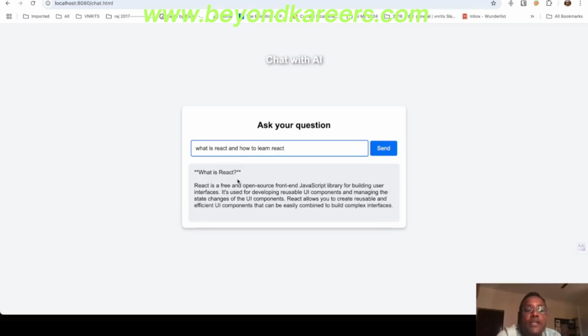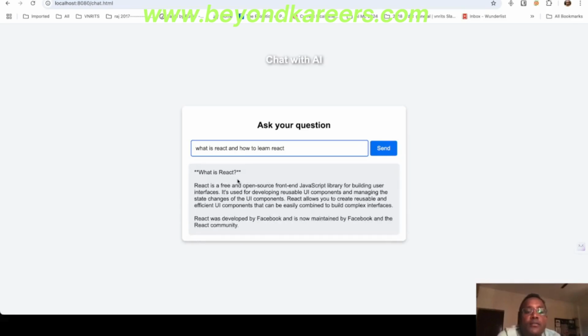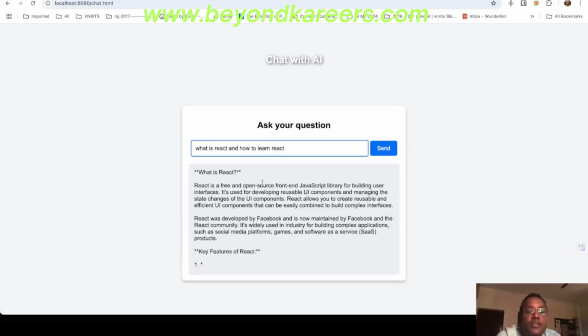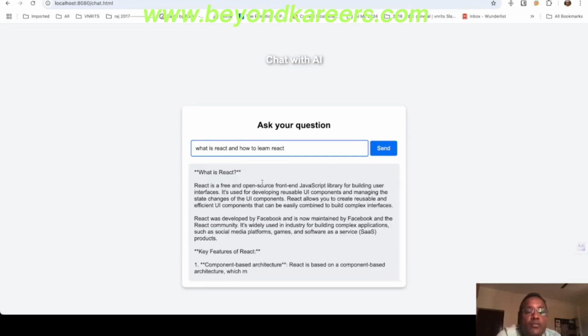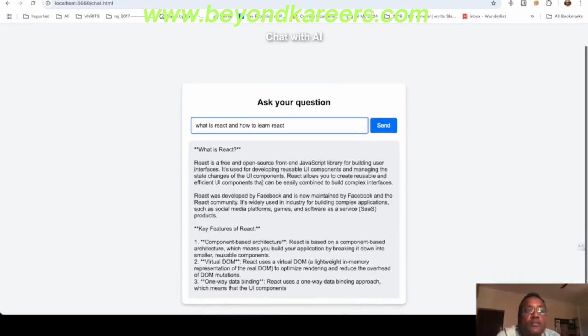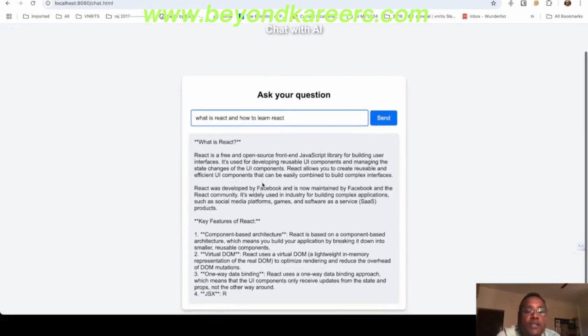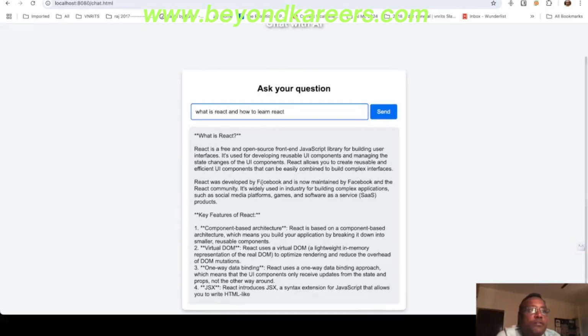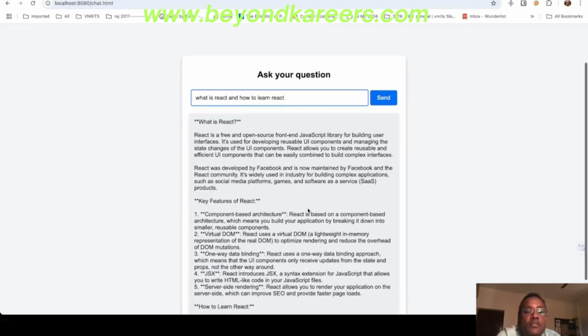Okay, so we have just created a basic UI, and it will return this whole thing in a nicely formatted way. Okay, so this is just a sample. You can use this chat for your own specific purpose. It can be technical, it can be edutech, it can be anything else you want to ask. So you can use the right LLMs accordingly, based on your costing and based on the purpose, if you are using it for financial, whatever. But I have just given an example for the technical aspect, when we want to ask any technical question. But of course you are free to use it for anything else.